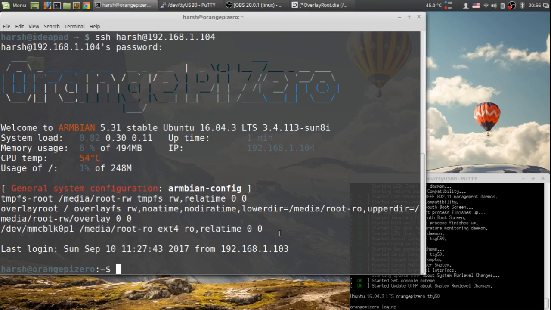You may have noticed that my Orange Pi Zero was freezing on boot, and this was because of the power failure over here. Where I am situated, there are a lot of power troubles, and in order to fix it, I have created a power bank. Unluckily, during this shoot, the power bank also got exhausted, and the voltage dropped so low that the Orange Pi Zero just used to hang up. So anyway, as you can see, even after three power failures, our Orange Pi Zero has still booted up and is still connected to our network, which means that our project of making a highly reliable Orange Pi Zero is a success.